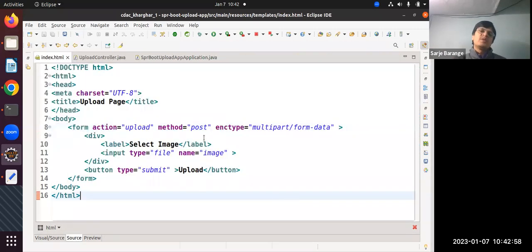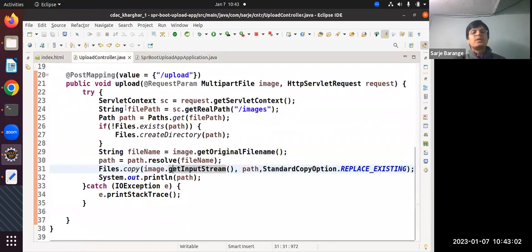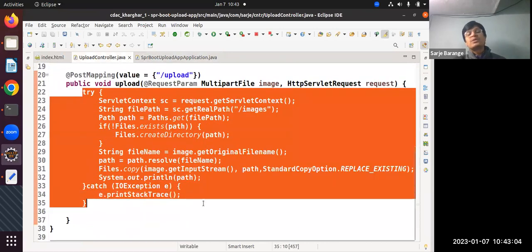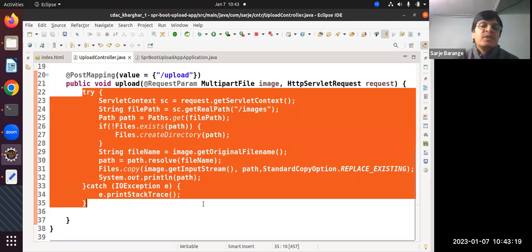Although the code is similar, student, exactly the same code is written here. The only thing is I'm just showing you that it is working in your Spring Boot. That's it. And the main problem is views, how you should create the views. So that I will tell you. Using React or Angular, as I told you, you can create it. If there is no question, let us move ahead.